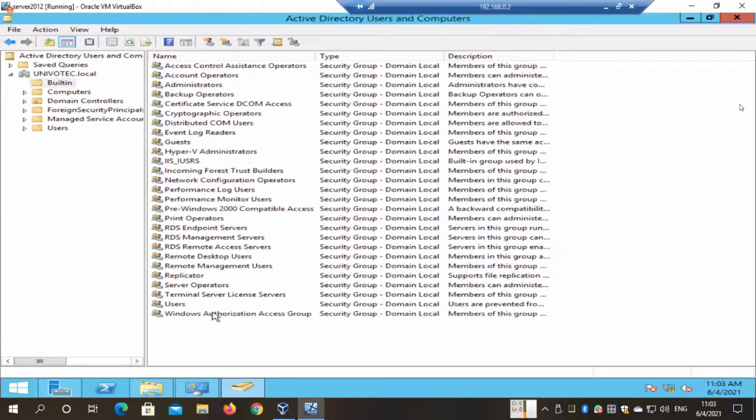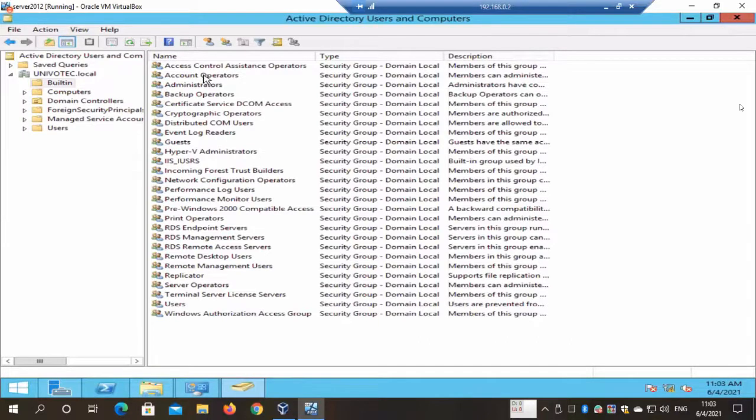So you have a lot of groups here. They have different permissions, and they can do different functions. Administrators, as you know, have full permission. Then we have additional ones like account operators. The description is here: they can manage administrator, domain user, and group accounts. So they have permission to add or delete, and disable or enable user accounts.